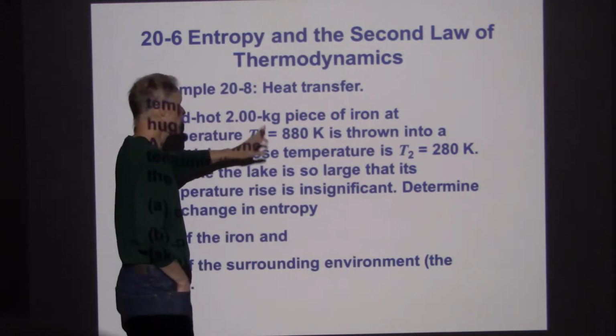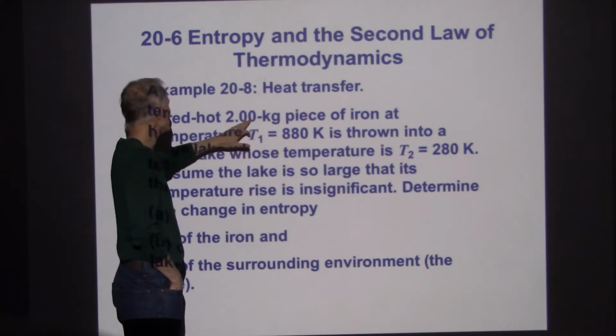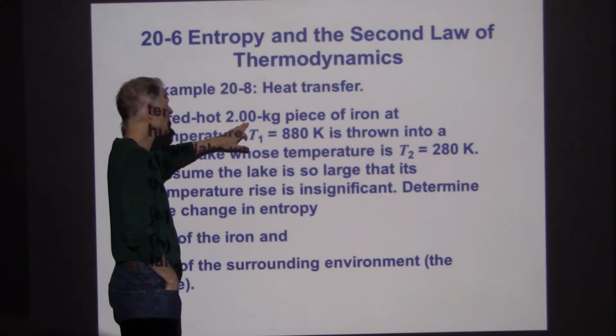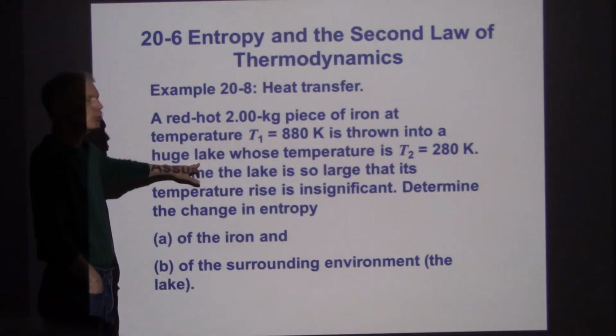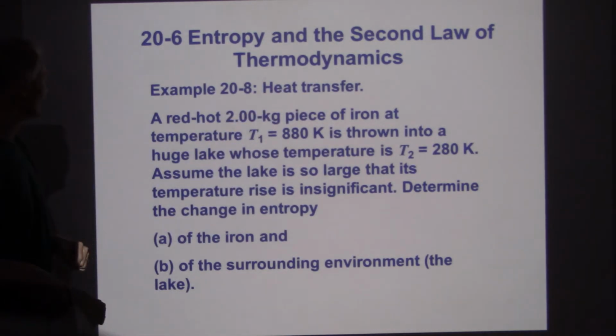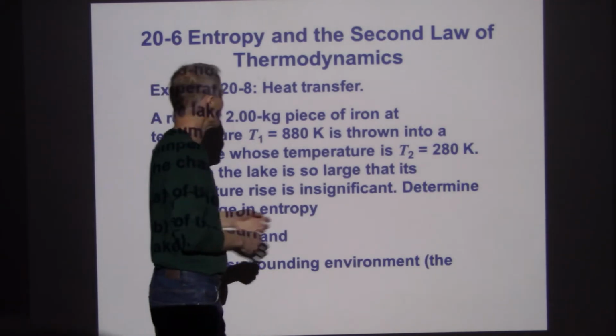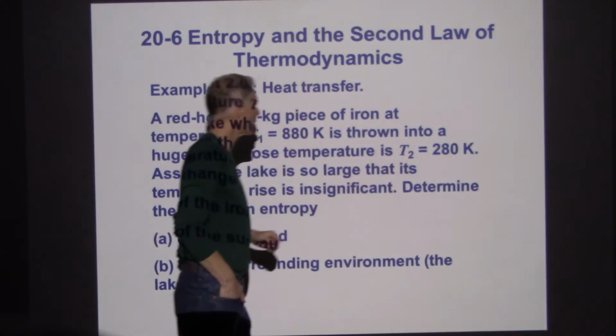Anyway, apparently we have a piece of iron at 880 Kelvin, and it's a 2 kilogram piece, and it's thrown into a huge lake. Look at this huge lake. I've got this really high temperature piece of iron. We throw it in there. The lake is at a temperature of 280 kelvins.